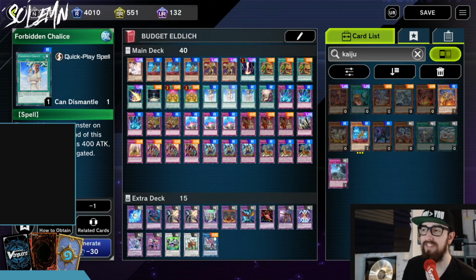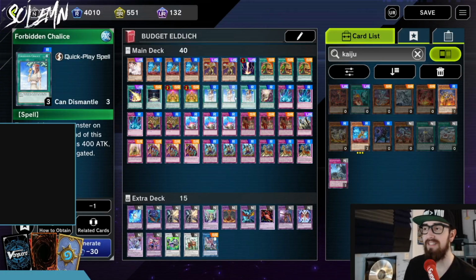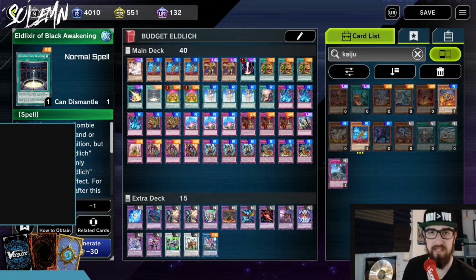So this card will negate an effect from your opponent's monster. So if they set up a crazy combo, a bunch of effects, you can basically just Chalice that and then you can start playing around stuff. Alternatively, you can set it in your own turn, and then the next turn, maybe they summon something that's going to lead to a bunch of other stuff. You activate a Chalice, turn off that effect, and now they basically don't get to play the game. Next, we have one Elixir of White Destiny, kind of like the Black Stone that we had earlier, Elixir of Black Awakening.